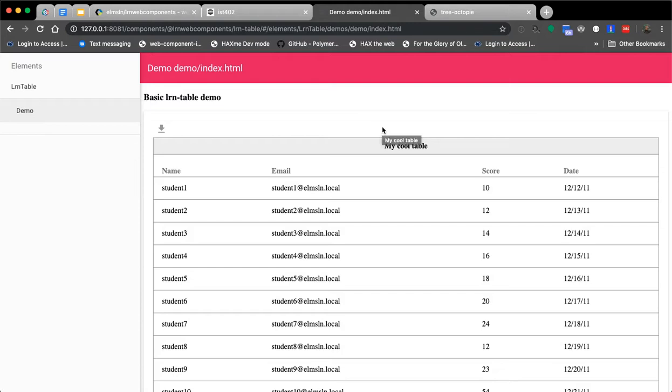So I'm going to do another video now that actually digs into the guts of how this element works. I think I'm going to take CSV table and try and convert it to lit element. I don't think it's in lit element yet. But that taps out where I wanted to get this one to.